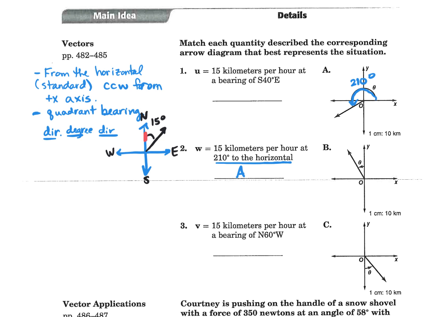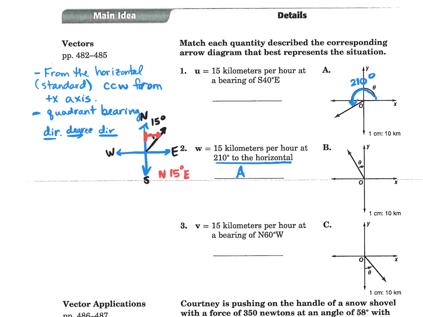Starting on north, isn't it? And from north, so this would be north. What direction are we going from north to get to that vector? So we're ending up going east, and how many degrees east did we go? 15 degrees. Do you see how it works? North, 15 degrees east. It tells you where it's starting, how many degrees to go, and what direction to go those degrees.